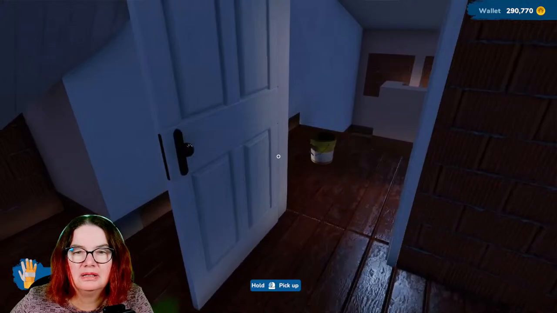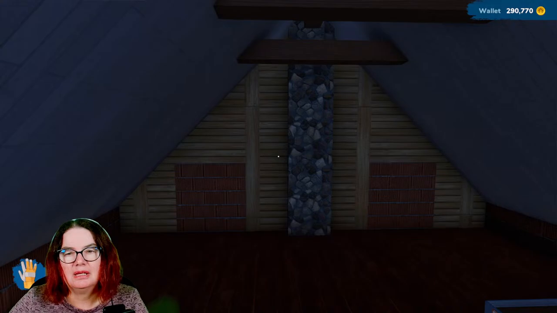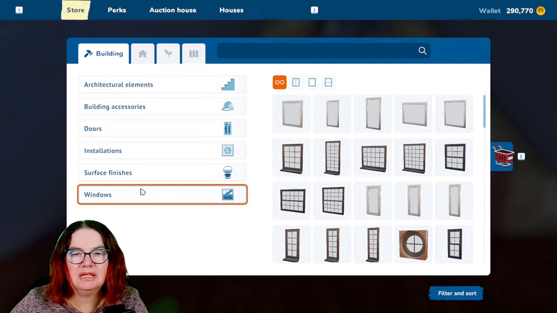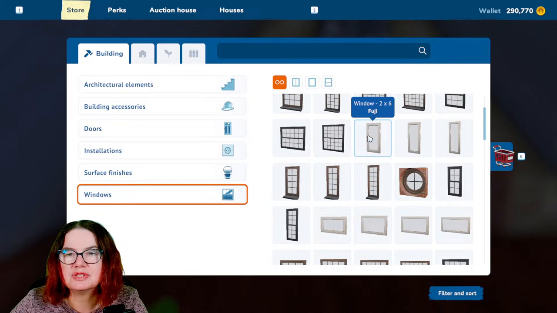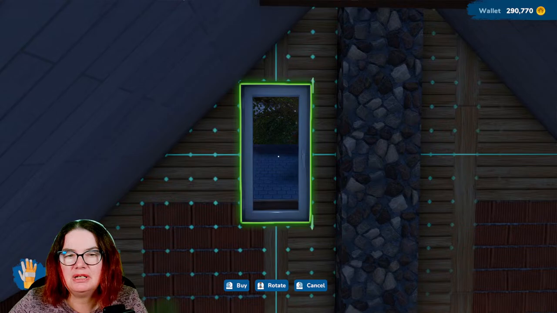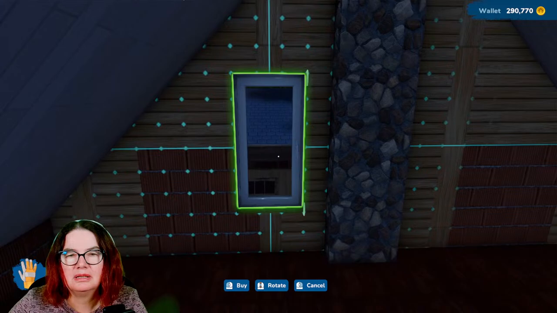Right, let's put baseboards in here. But I also need to put some windows in, don't I? So let's find some windows for in here. Again, I'd like to get more. That's 5 by 10. That's a door size. 2 by 6. Will that fit? That would fit nicely. Do I want something bigger than that? Maybe a 4 by 6 if we can find one.